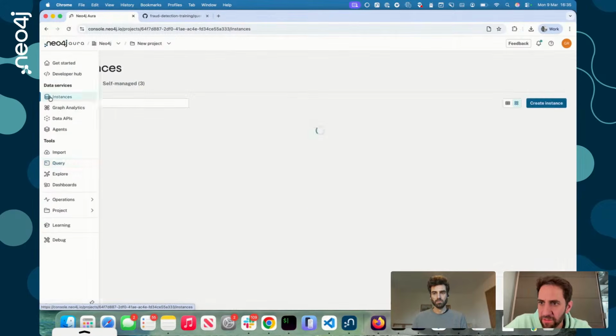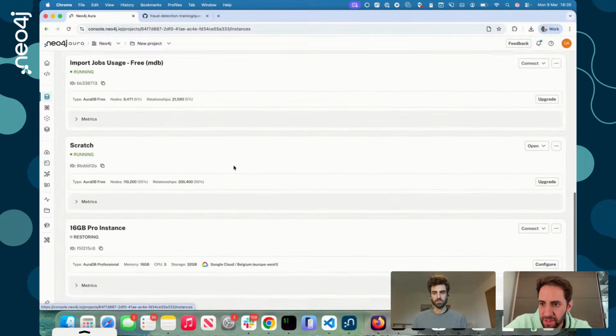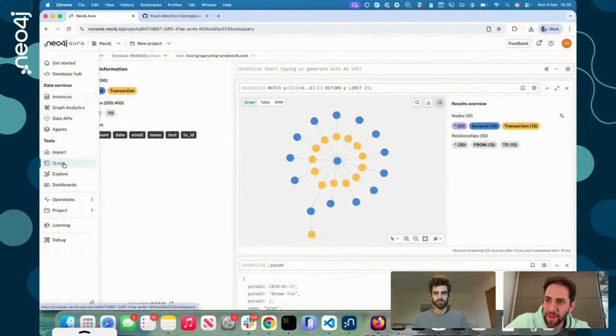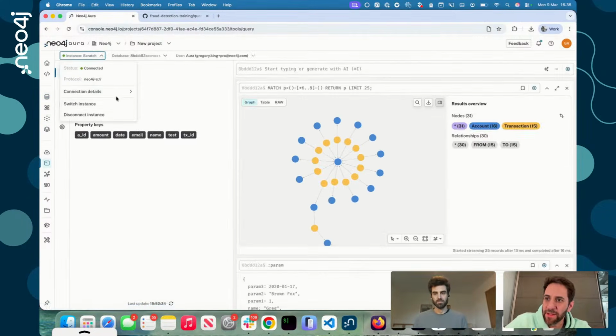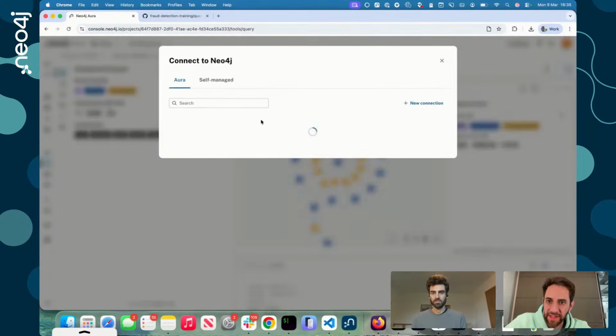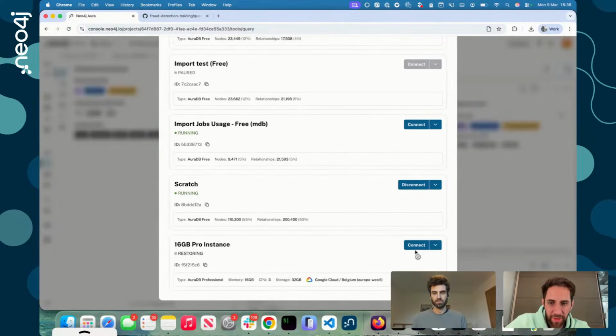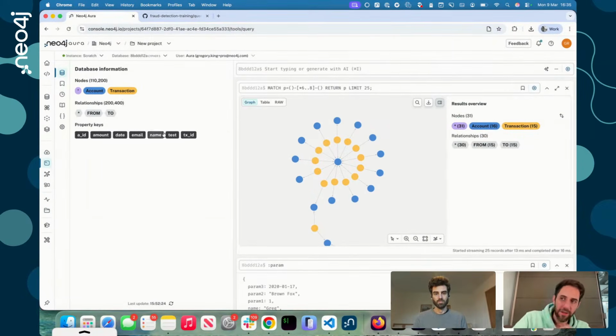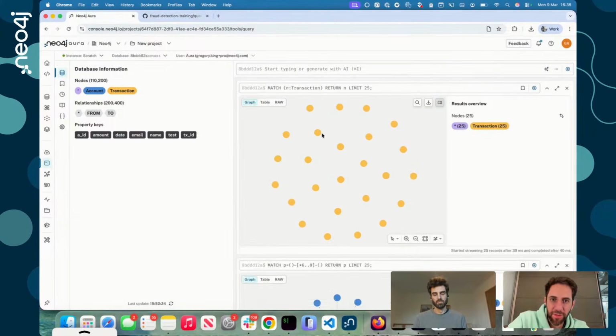Let's see if the demo gods are being good to us. Okay, this one's still in the restoring state, but what I would do is connect to that instance I've just loaded the data into when it's restored, and you can start using the UI there for inspecting the nodes that you've loaded, just like you can do in this one, to see how that looks and how the connections look.